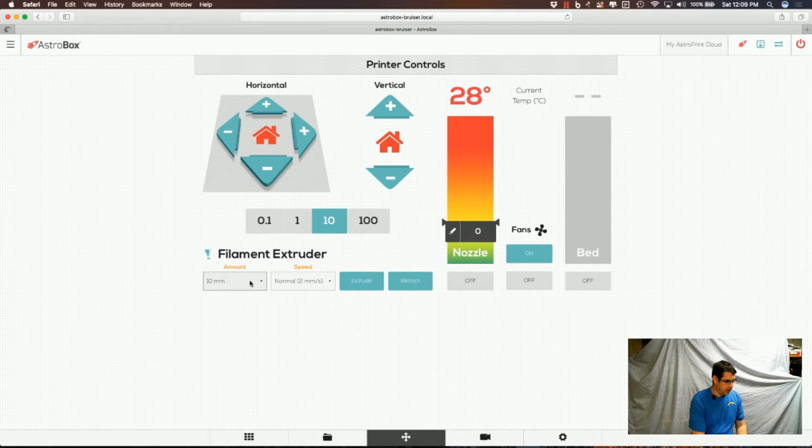Your filament extruder down here, you can set it to extrude or retract. If you want to prime your nozzle, or if you need to change filament, for example, and pull it out of a Bowden tube. Nice thing here that I do like is you have the option of hitting other. And if you know the length of your Bowden tube, let's say that's 300 millimeters, you can set it to do a 300 millimeter retraction and hopefully pull your cable out, or vice versa, get your filament all the way loaded up to your nozzle. That is something you, as an individual, you'd have to play with your printer, but that is a neat feature on the AstroPrint. All right. Yeah, AstroPrint, AstroBox.